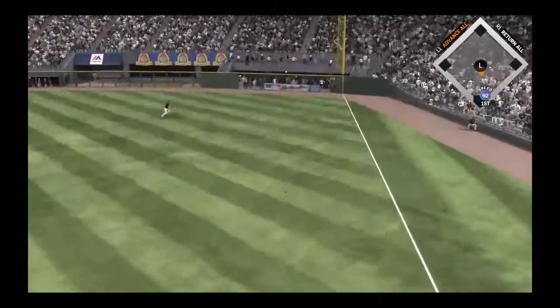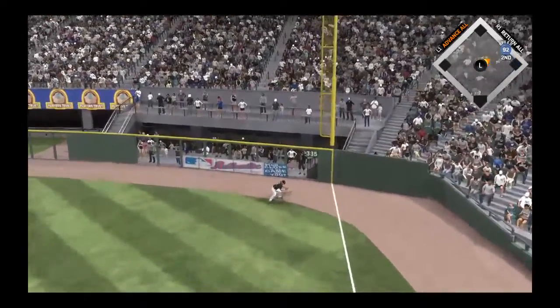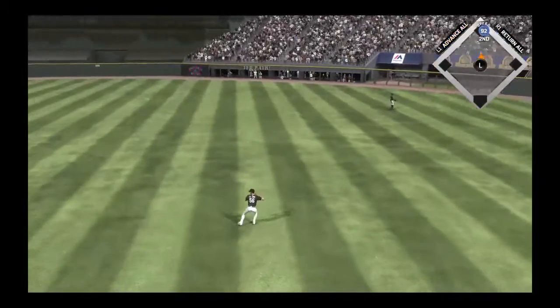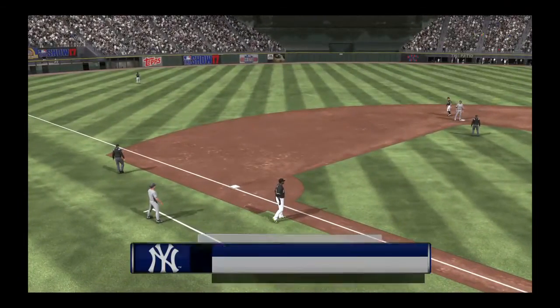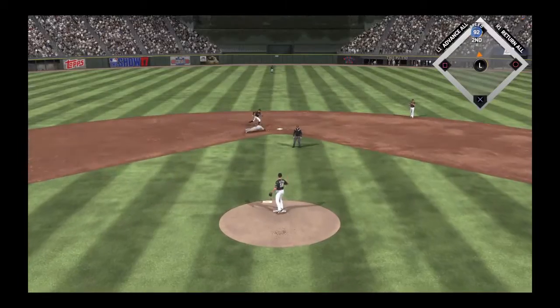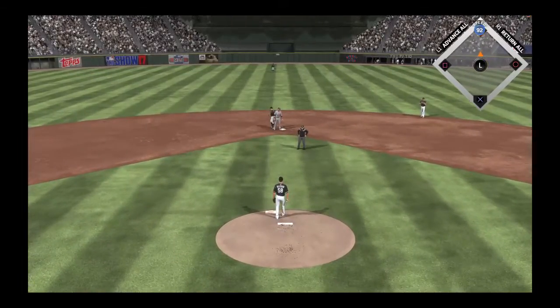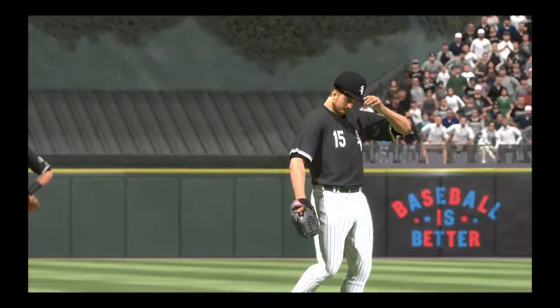And opposite field as he lines this down the line in right. And this is a fair ball as it'll make its way toward the 335 sign. And there's your tying run at second base with a one-out double. So digging in now, D. Gordon. No hits in 3 tries so far. He's struck out once. And now he'll step off and raise his hand towards second, but he'll just hold on.